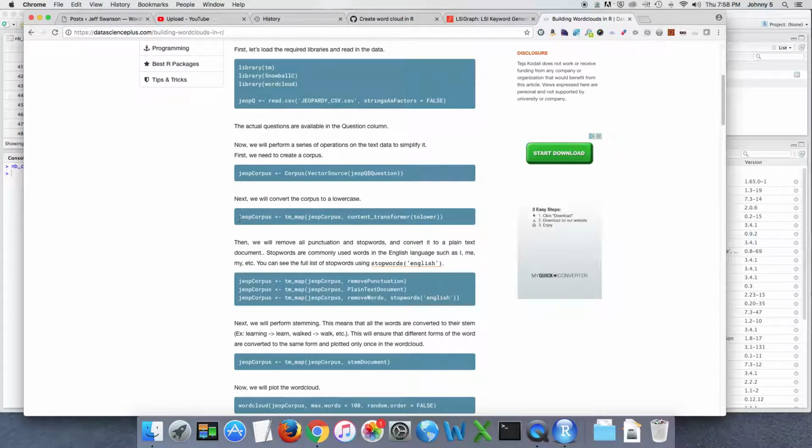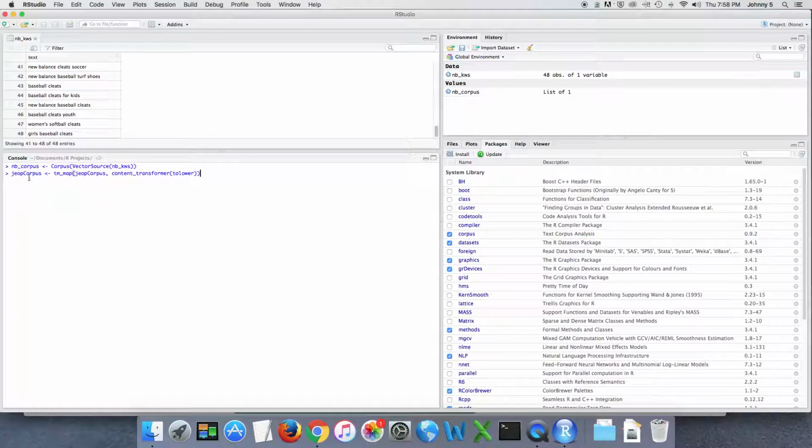And the first thing we'll do is turn everything to lowercase. Again, we want to keep the name NB corpus. Every time we change something, we want to resave it as NB corpus. And you remember earlier we installed and activated something called tm.